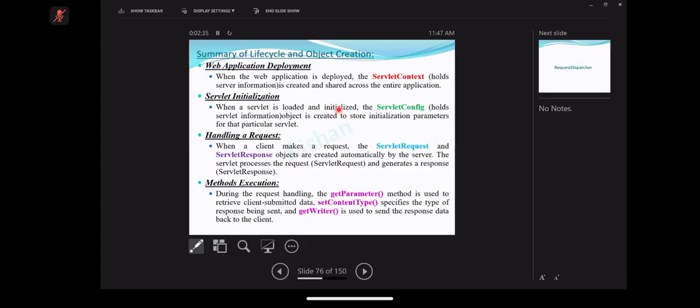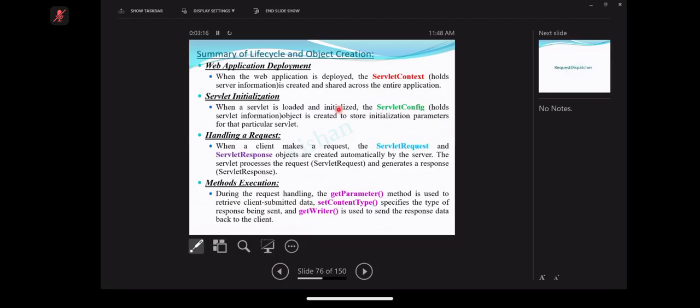Next point. Servlet config object holds information related to a particular servlet.